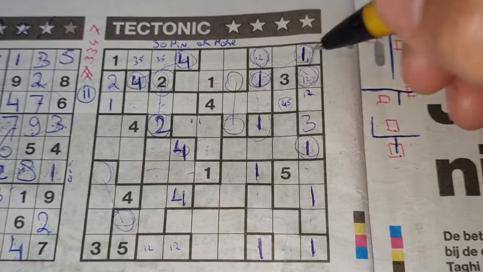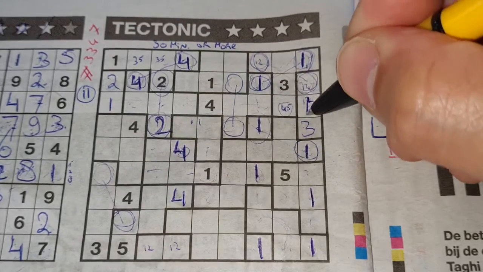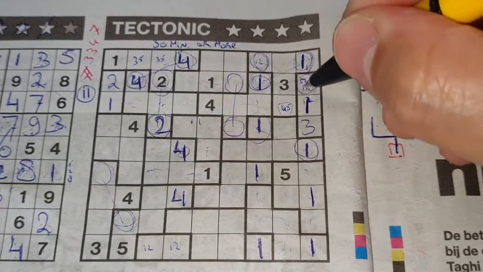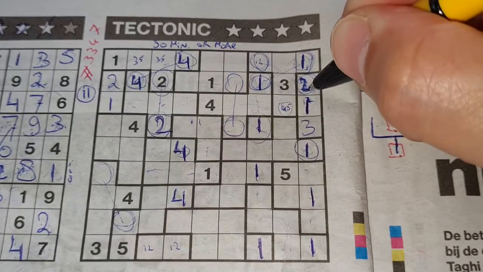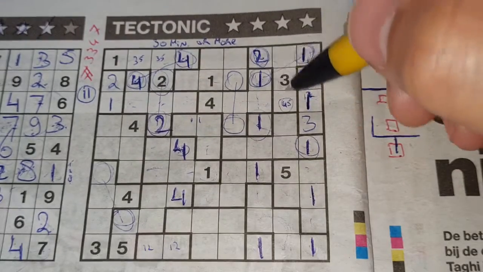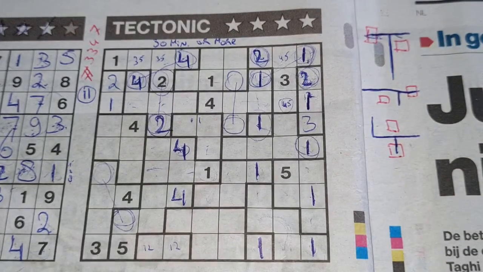Now we have a 1 here, so this box cannot be a 1 anymore. That box should be a 1 in this triple box. So 1 box left in this triple box for the number 2. And this 2 is connected with that box, should be also a 2. 2 numbers left, the 4 and the 5. Let me mark those. It's a pair.